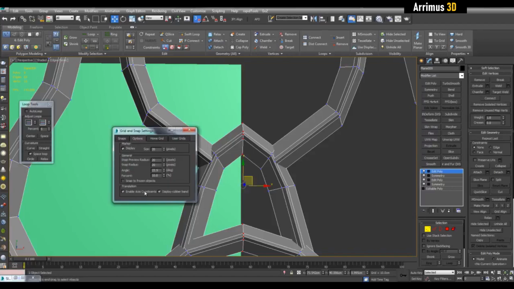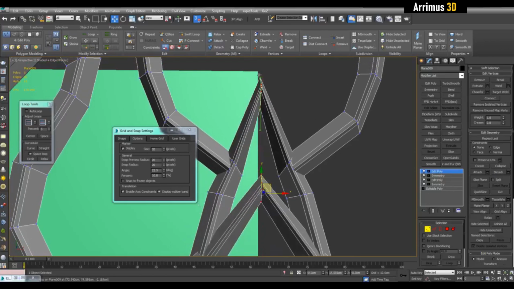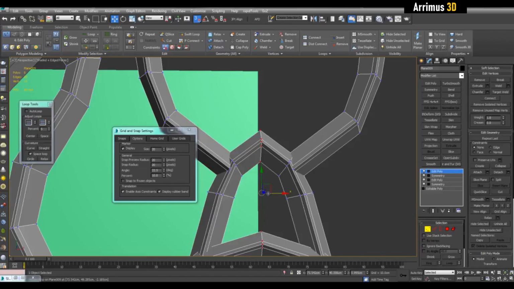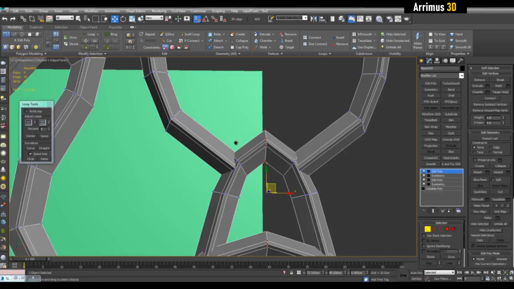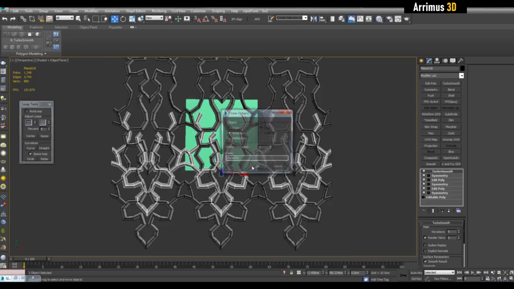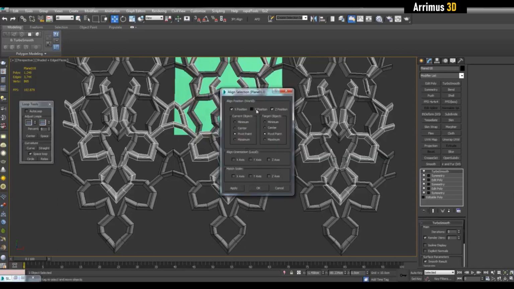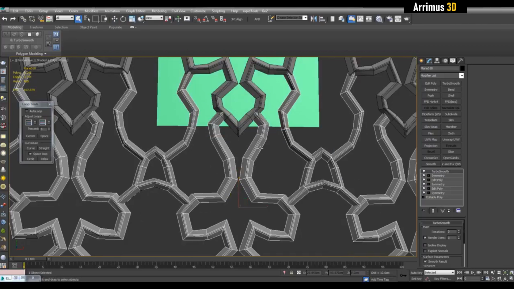So pretty much I'll activate vertex snap. I'll go into options, enable axis constraints, hotkey Alt D, because I want these to be even with this vertex right here. I'll make sure that the x-axis is active and just basically snap it to right here and constrain to the x-axis here. And now just go to Turbo Smooth, render iterations 2 or 3. And now I will clone this and Alt-A to align it right here. And just delete the previous object that was there.